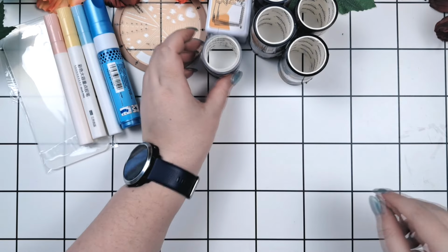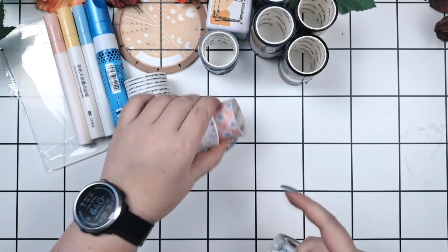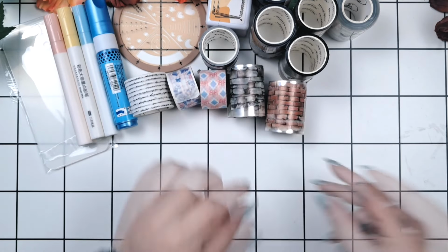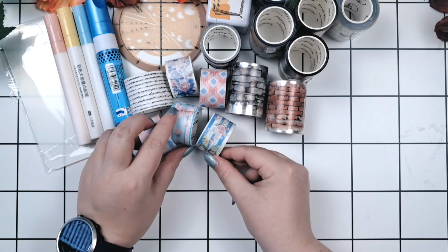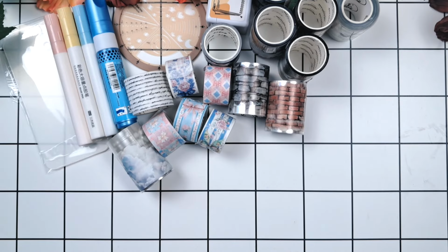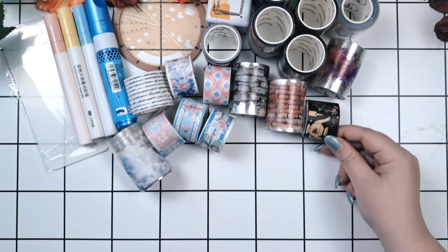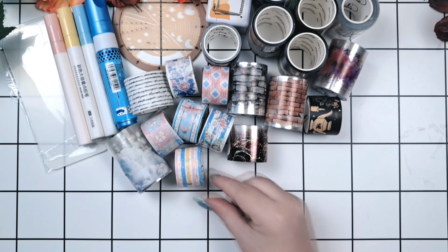This was a very big haul, guys, I know, and I am saying it again, in no way do I want to make you feel like you need all of this, especially when the economy is what it is. So please take this video as a friend sharing with you their excitement about a new stationery they would not be able to buy without the support of Journalsay and all of you guys who watch my videos and get as excited about a new stationery as I am.